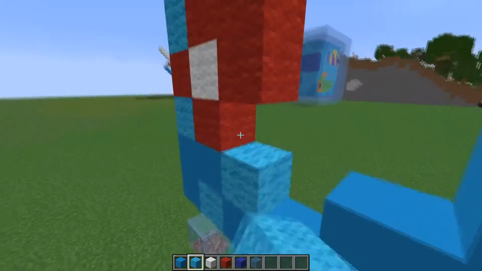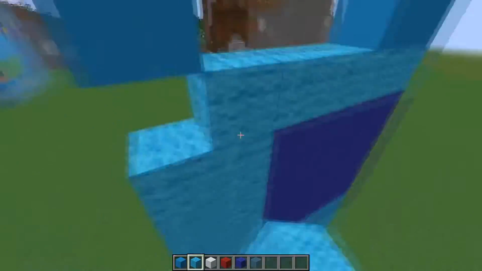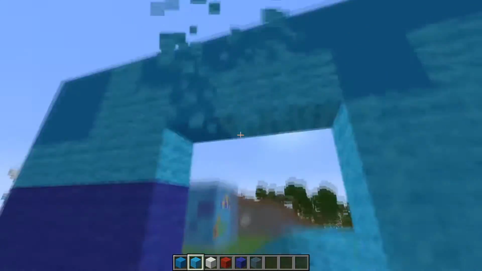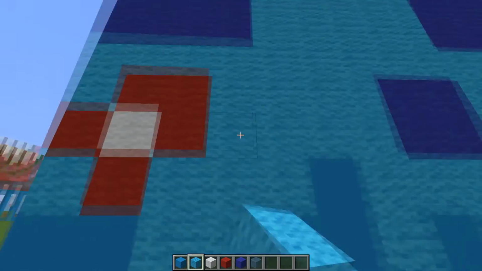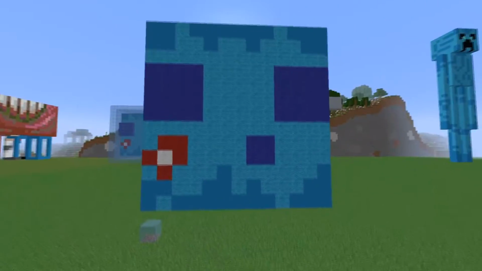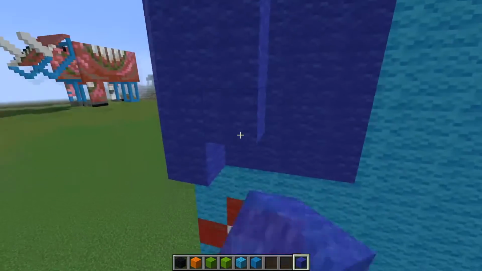All you need to do now is get your light blue wool, and you're going to fill in all the gaps. Every little gap you can find on that first panel, you're going to fill it in, and by the time you've done that, you should have something looking a little bit like that. Look at that, pretty cool, eh? It looks a bit basic at the minute, but don't worry, we're going to sort that out.